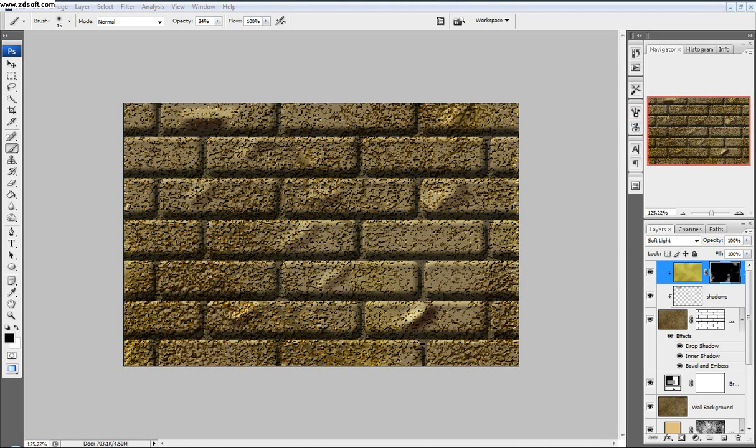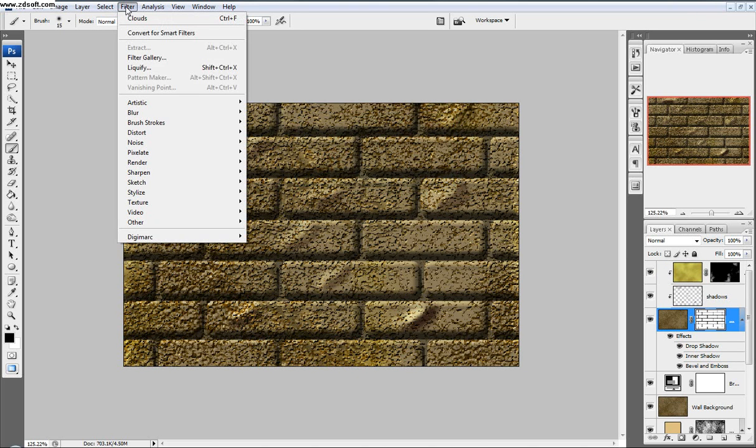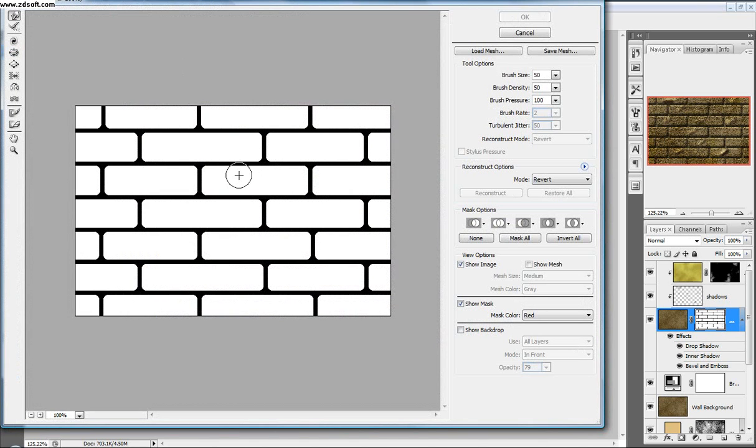And yeah, it doesn't look too bad. If you want to fill up a little more time, you can add some more shadows and more colors around here. Another cool little tip is if you want more realistic looking bricks, you can select your mask with the bricks that you made and then go Liquify. Not too much brush size, brush density. You can just move some stuff around right here.